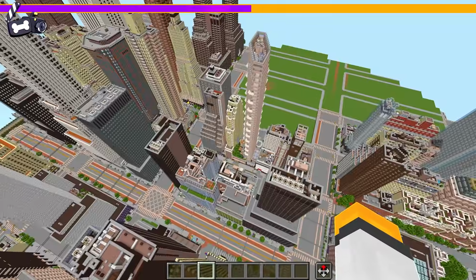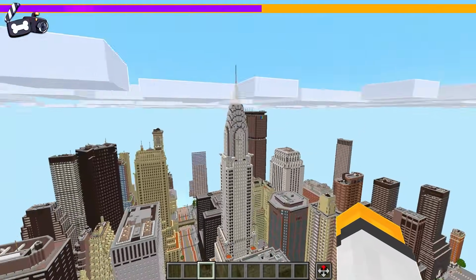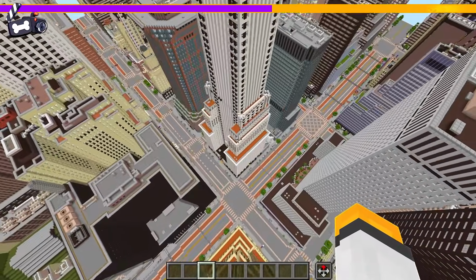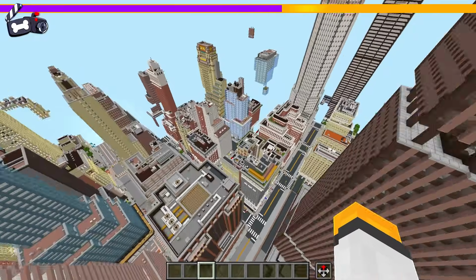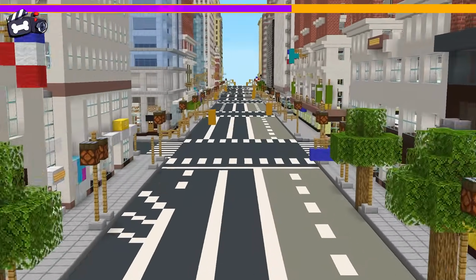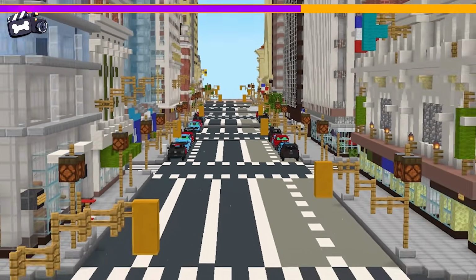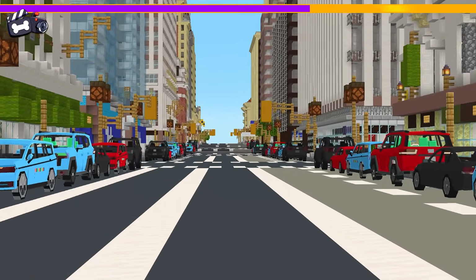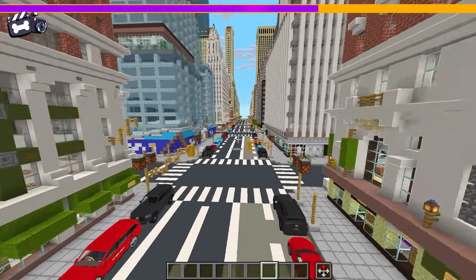I already switched maps again. It's another city, but this time it's New York, Manhattan. There's even the Empire State Building here. I think that's the building. It's very famous. But anyway, I'm going to choose a street here so we can build. And then I chose a street here and I decorated it with some cars to give the city a bit more life so it doesn't look empty. And our fight with Frank is going to be here.